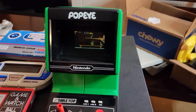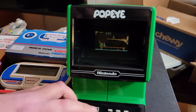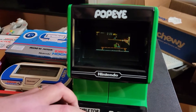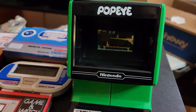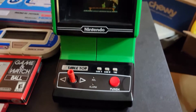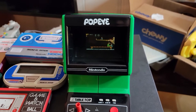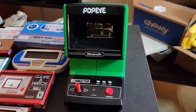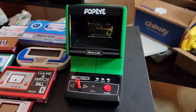Matt, why don't you play a little bit. So you can see it's sort of like any other Game & Watch unit. It's so cool, the little sounds. This one is actually in pretty good cosmetic condition. It's still got a little bit of problems. When I let Matt borrow it to fix it, it was like barely operating. Matt, what was it like when I handed it to you? The unit just wouldn't turn on. So this one didn't really take too much work to get up and running again.